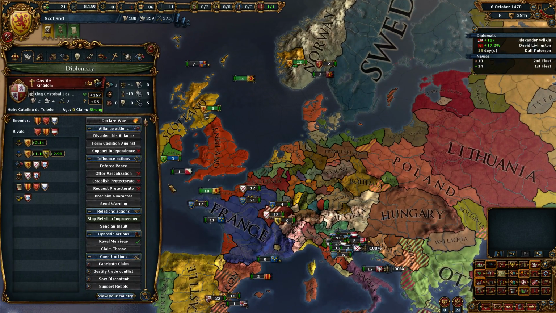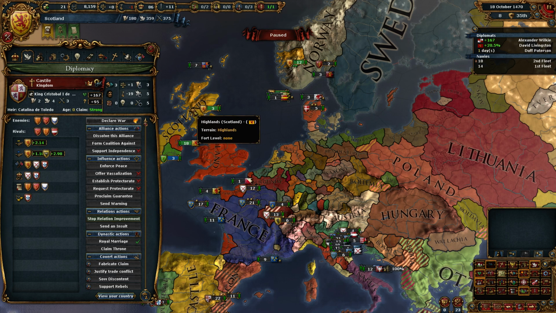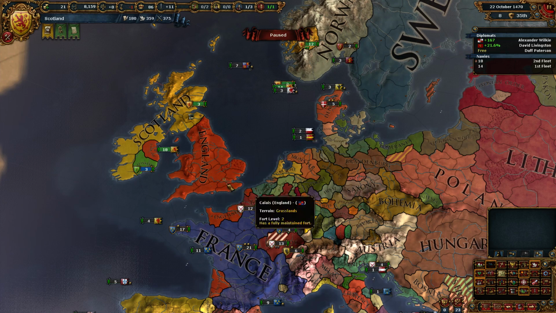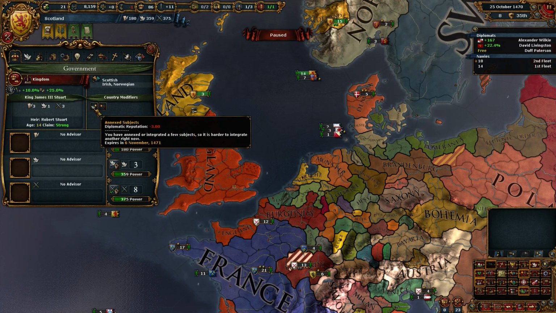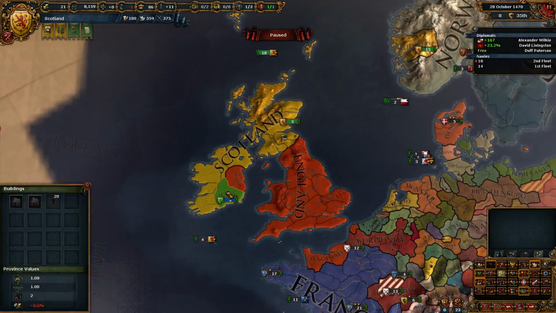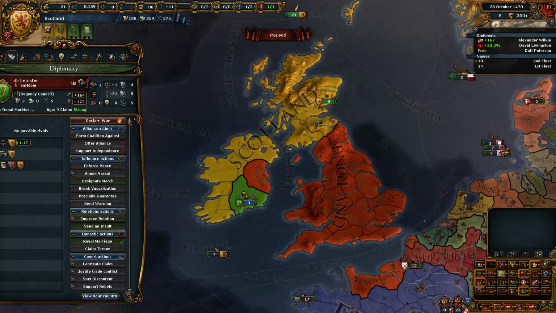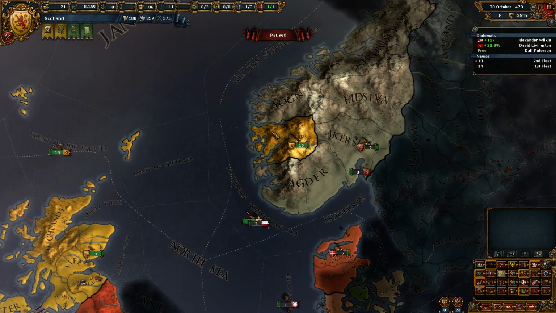Let's see. Do we want to royal marry you? I imagine, maybe. He's 21. We are 24. Royal marriage with Leinster. They have a regency. How close are we to being able to do this? 71. One more year. Okay. I think we don't want Leinster to come into this war, so we're going to go ahead and activate Scutage so that we can start integration even if we're still at war. Could place our relative on the throne, but that could potentially make them into a personal union if things go weird, and we don't want that.